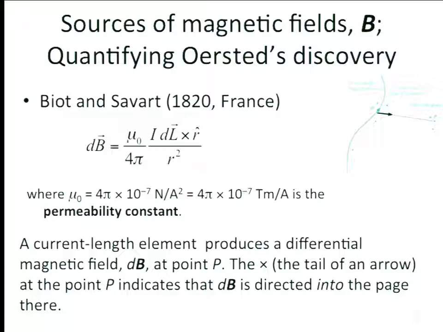Now, as soon as that was discovered, it electrified, it galvanized, all those good things. The folks around Europe, when Ørsted's little paper came out, and quickly, 1820, almost immediately, the French scientists jumped on that. The French were very quick on these subjects, and quickly measured how much current produces what kind of field, which we call B.